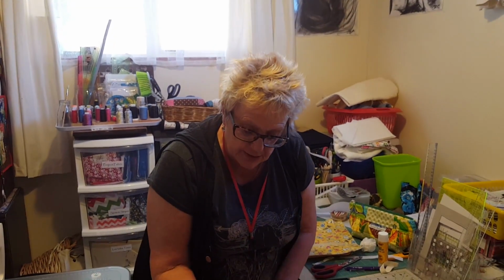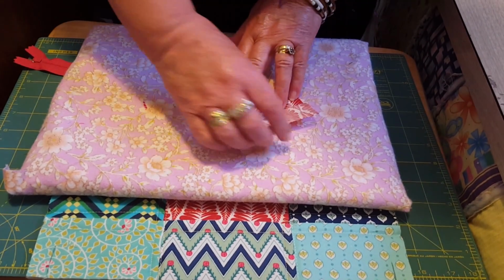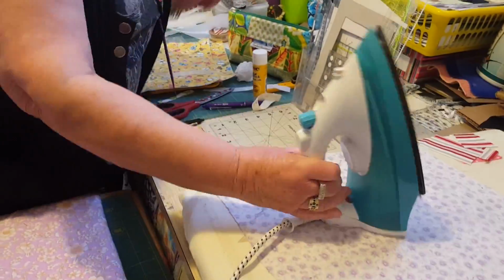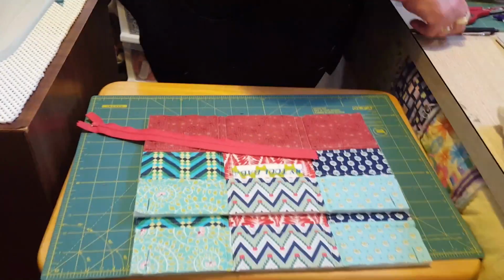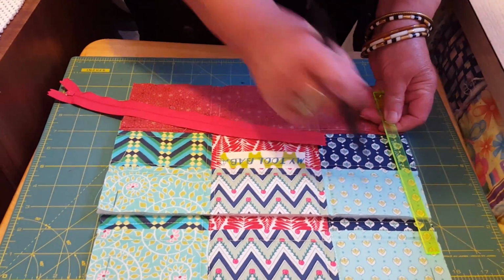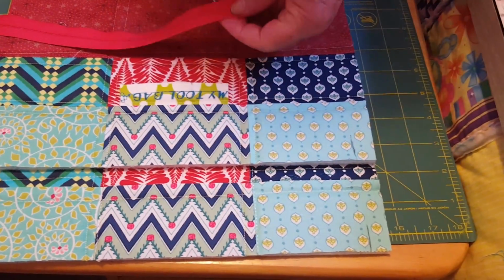This is the tab that's going to go on the ends of the zip, so it's just a 3-inch square. It's folded in half, and it's folded again into the center, and just like that. Now what you'll be able to see on here, if we come in nice and close, I've used my Frixion pen, and I've marked a 1/2 inch on either end, and that's basically where we are going to sew the zip to.